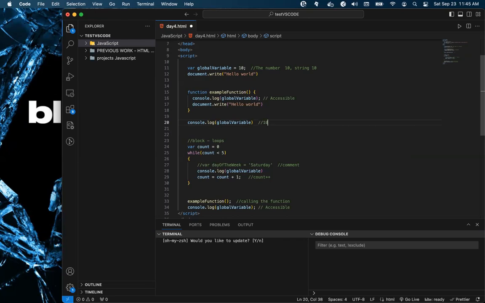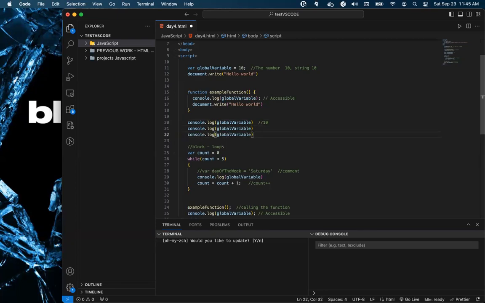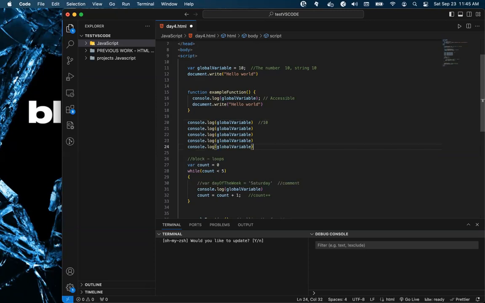It's going to print 10 in the console. So what if I want to print 10 again? So you can see now I'm doing the same thing twice. So I can just write this. What if I want to do it again? I want to print it one more time. Loop. What if another time?